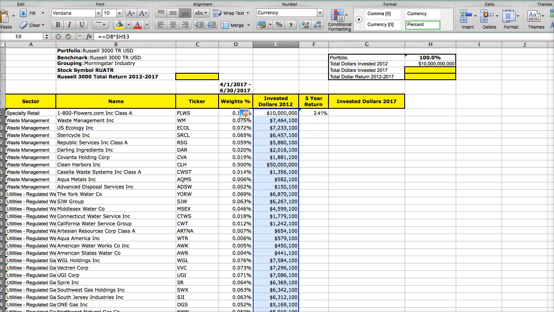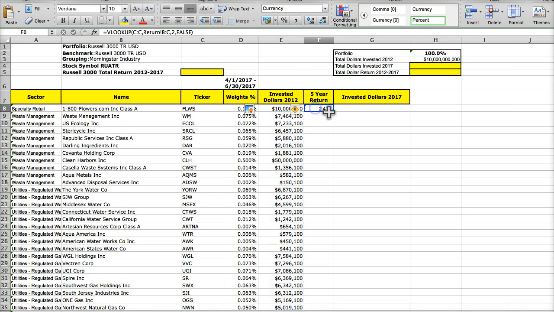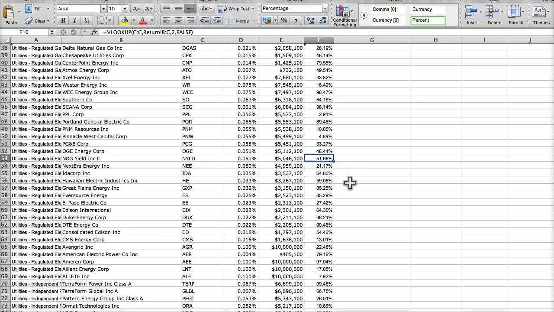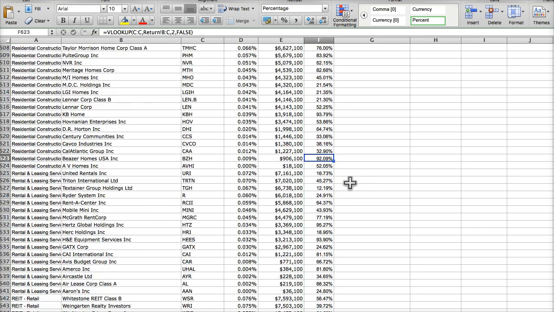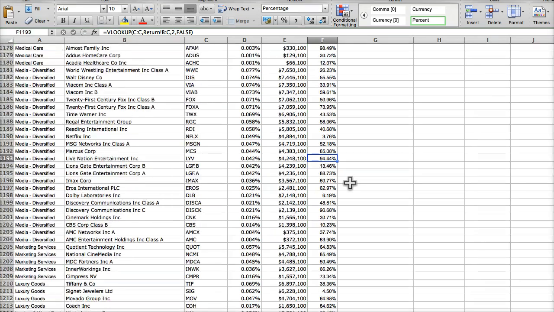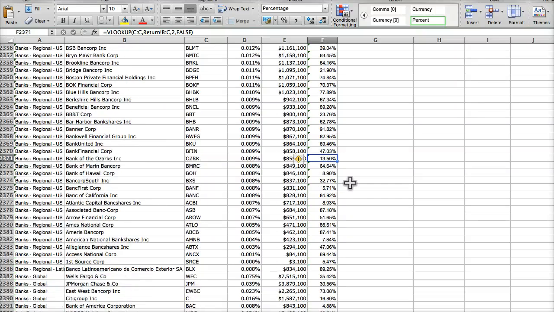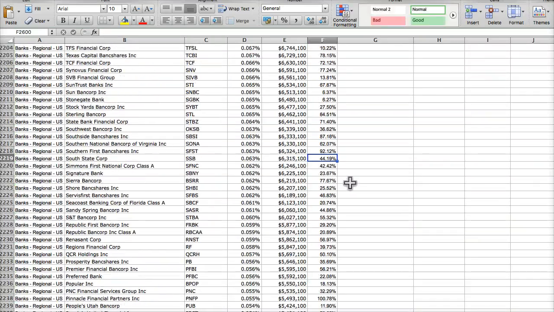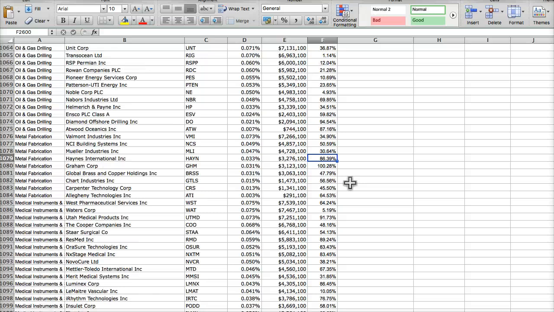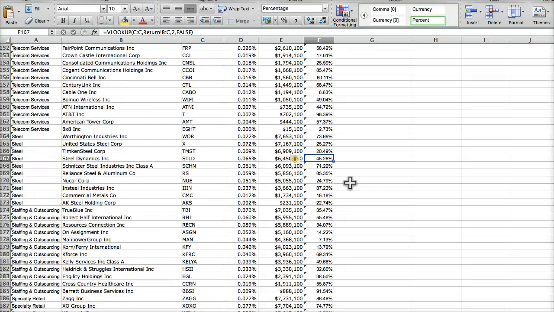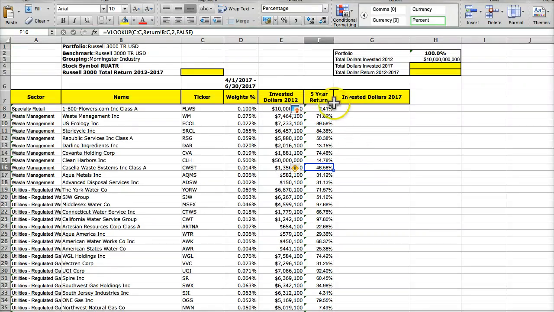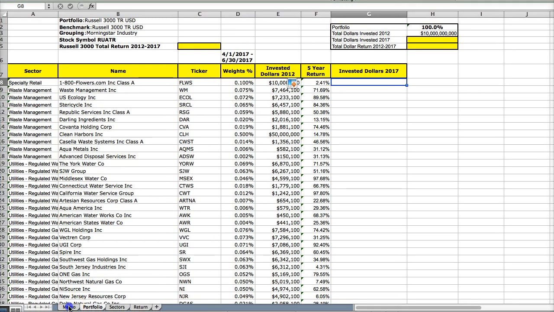So now that I have the invested dollars in, I could copy the lookup statement, I can copy down for this row. And I'm just going to quickly scroll the row, make sure everything's been copied in. Yeah. Okay. So it looks like that worked. So that's good. Okay. So then let's go back to the memo and see what's next.